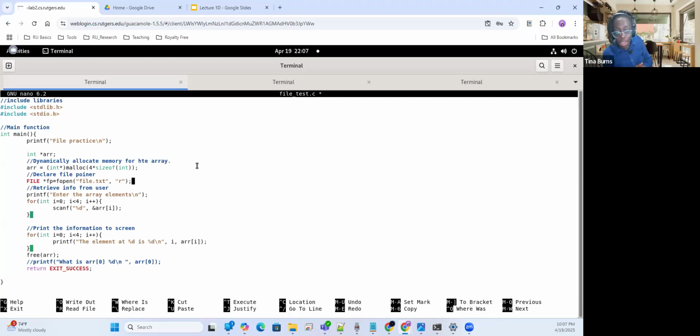So now I have my file pointer information. That's kind of what I'm reading. But right now, I'm going to directly read that.